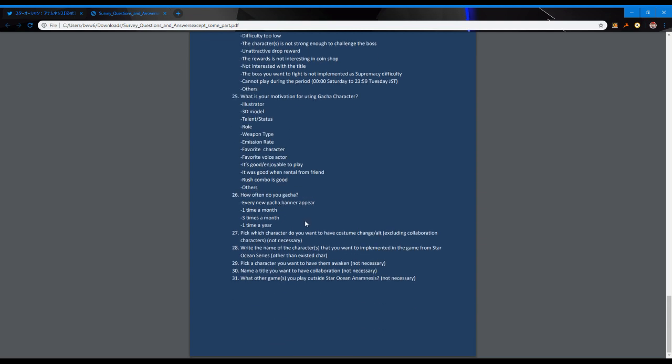All right. How often do you gacha? I'd say one time a month. Because I don't like to summon on every banner. I just like to summon on the banners that I really, really like. Which this summer banner, I actually did go all in as much as I could. And the only character I did not pull from the two summer banners was Edge on the first banner.